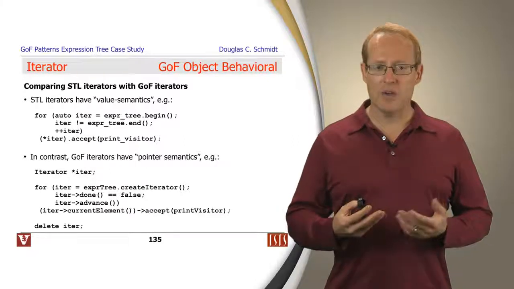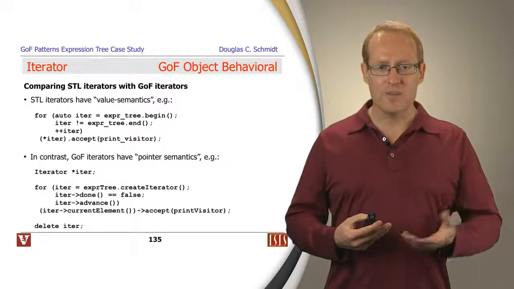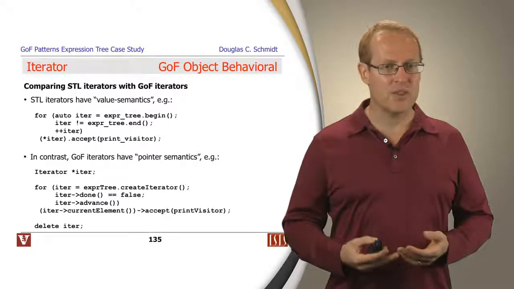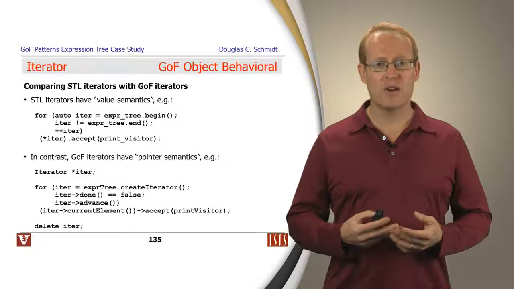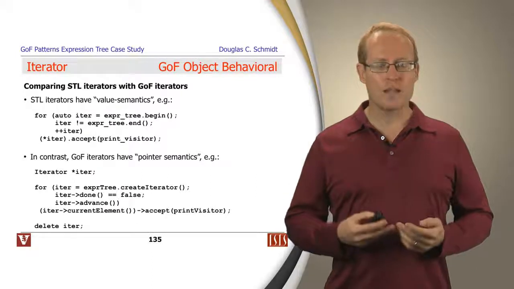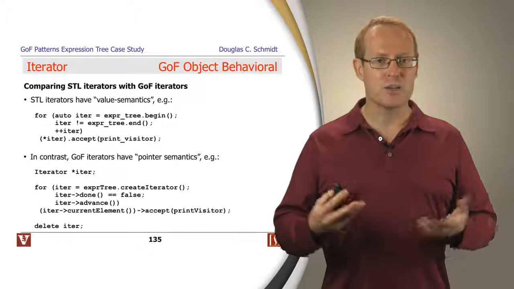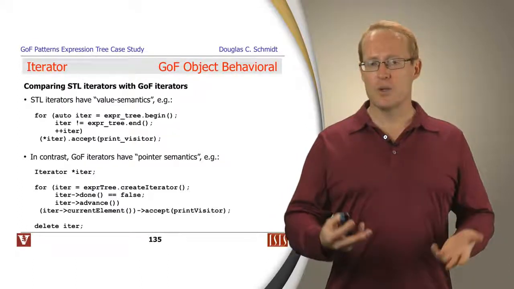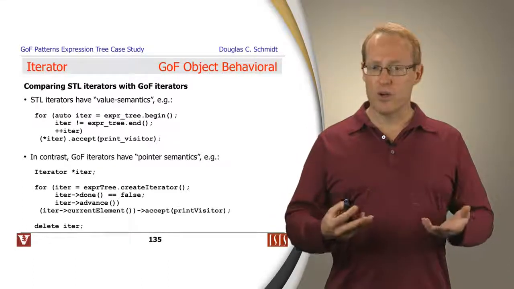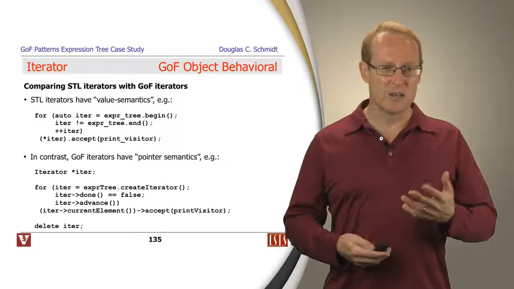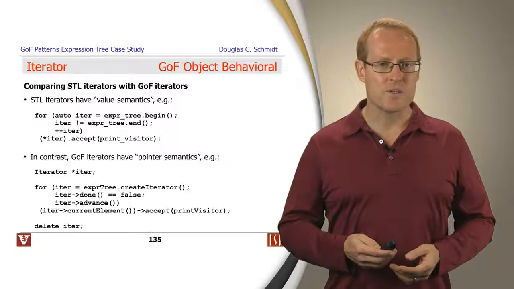So in their model, you go ahead and you create an iterator or pointer, and you call a factory method to get a pointer to the iterator. You advance through that iterator one at a time, and when you're done, since it was allocated dynamically, the iterator has to be deleted. Now, of course, you could always use some kind of auto pointer or unique pointer to do that freeing for you, but the point is it's a little bit different from the way that C++ works.